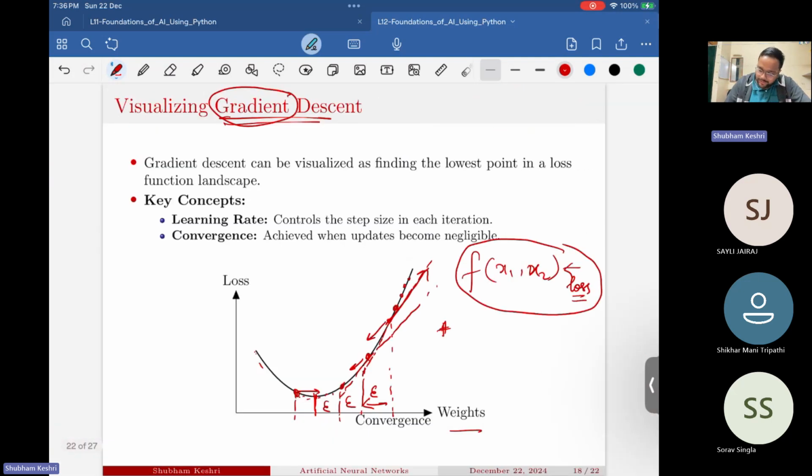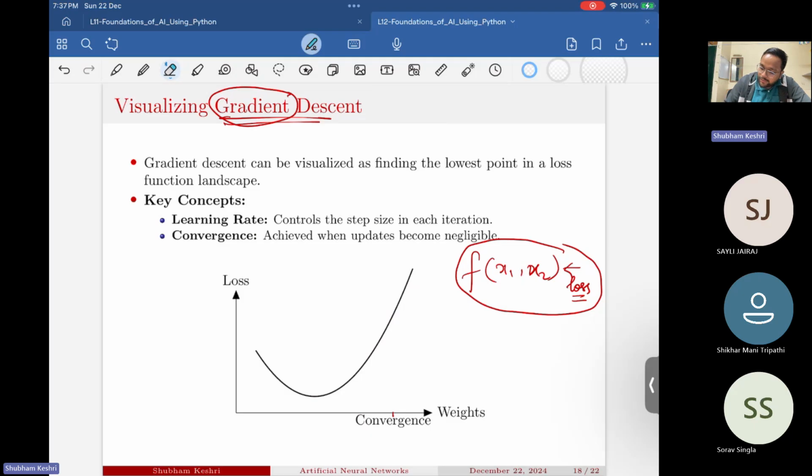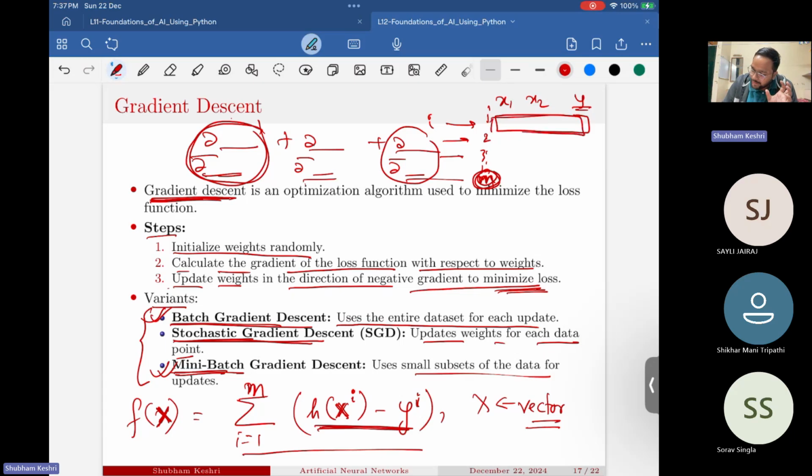Okay, so I'll just reiterate over here. Suppose this is not a one-dimensional problem, suppose it is an n-dimensional problem. So for this point, this is a compound function, right? It is a function summing up all of the losses: loss of first row plus loss of second row plus loss of third row and so on.